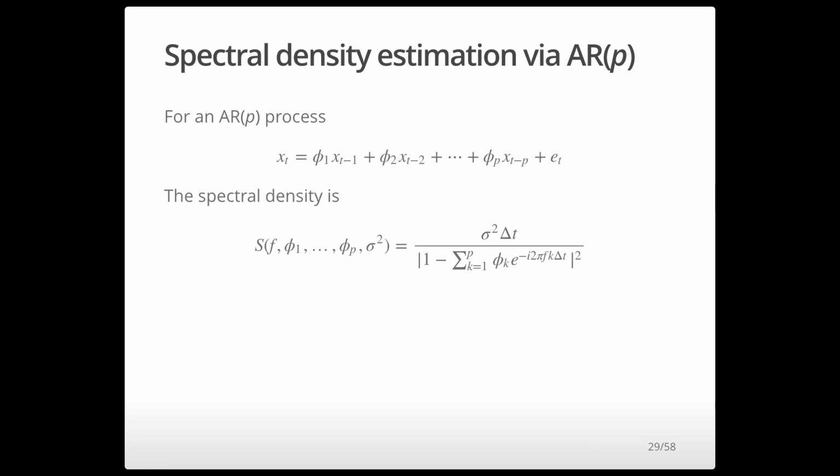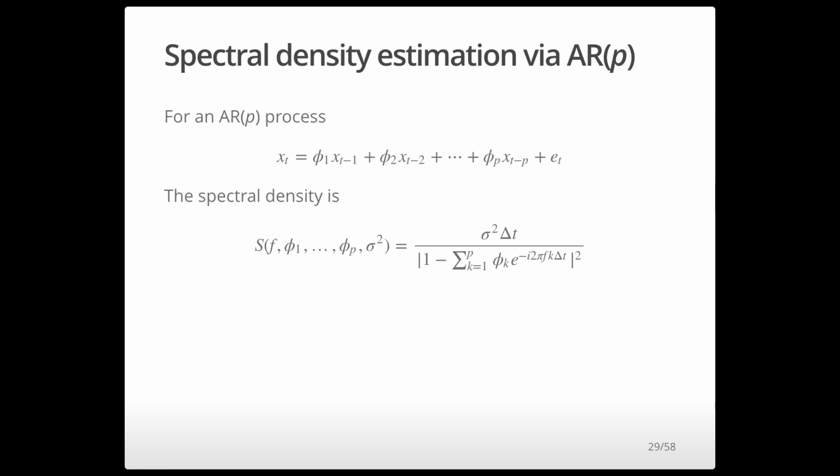So if you make P super duper big and estimate that, like fit that to something like the PDO, which has some variation at sort of 3 to 7 years and some at 10 to 15, and then others at sort of 50 to 70, you can simulate a time series based on that will look in spectral form like the original time series. So just overfit a really big AR model, simulate from that, calculate its spectral density. They will statistically be significantly the same.